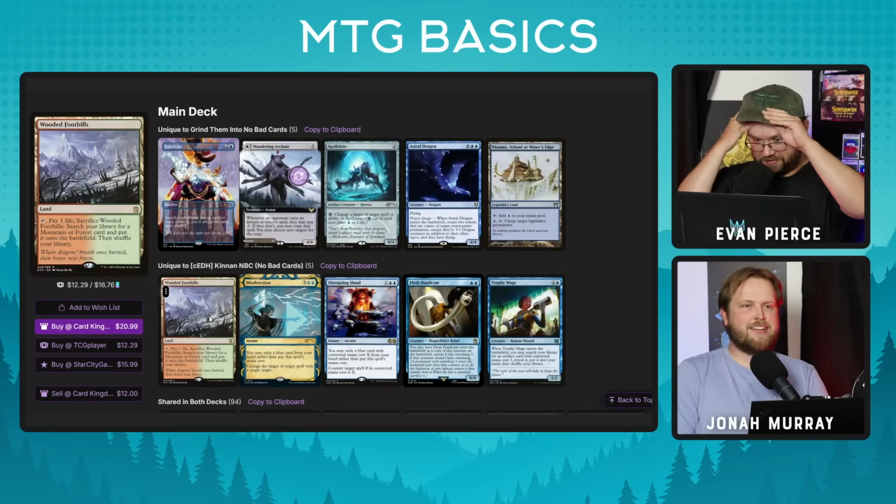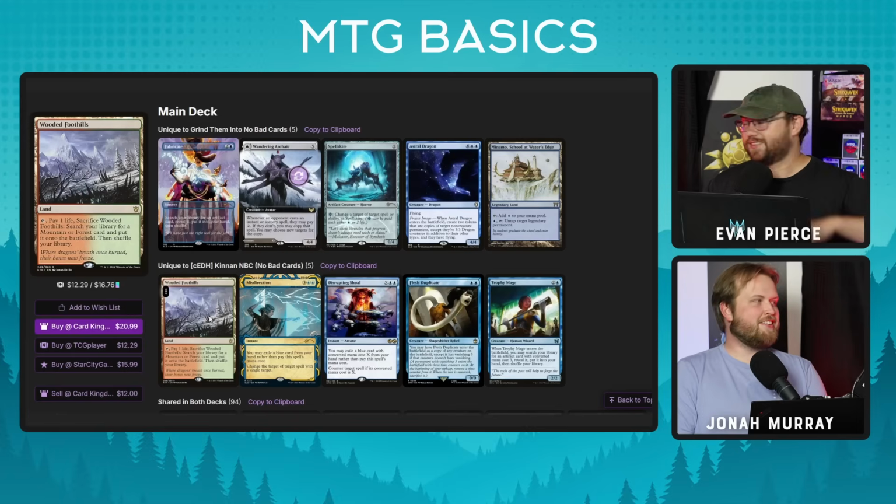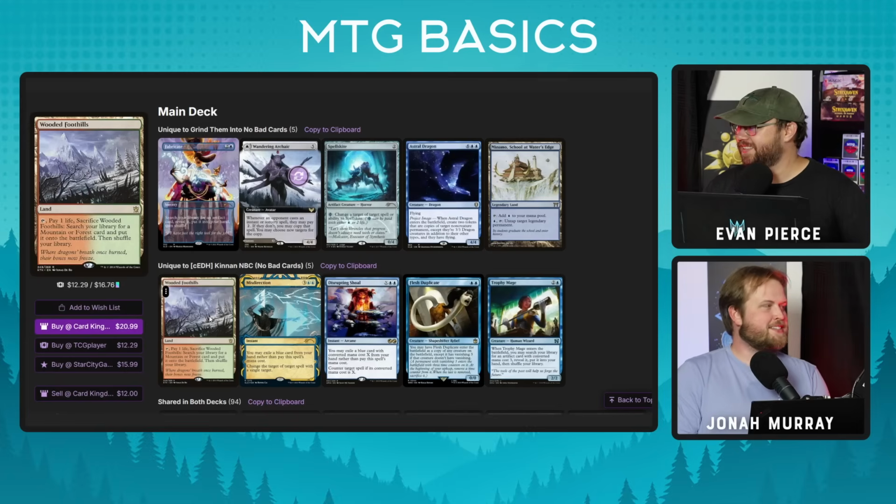That's the only reason. Evan doesn't want to not be able to fetch for all of his colors. Yep. I'm like, oh, it still pays for a fish on turn one, so it's a keepable. It does. And so yeah, that's the only thing, is I haven't gotten on the Wooded Foothills train yet.